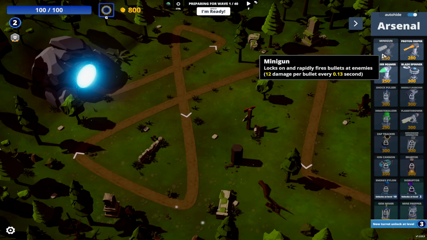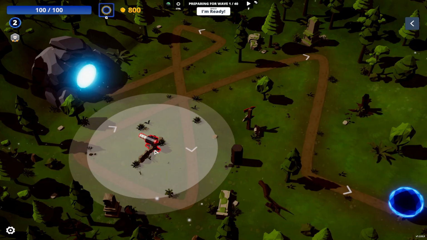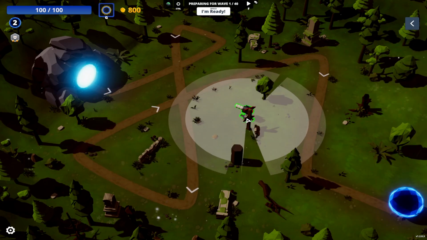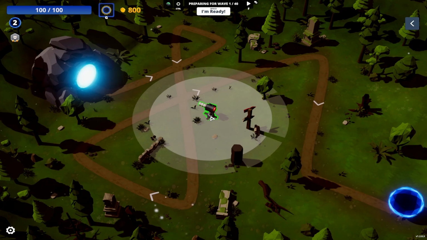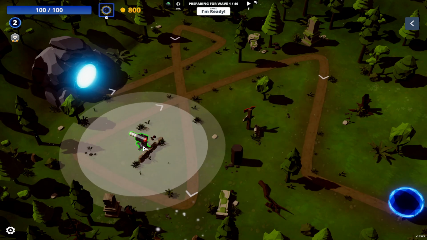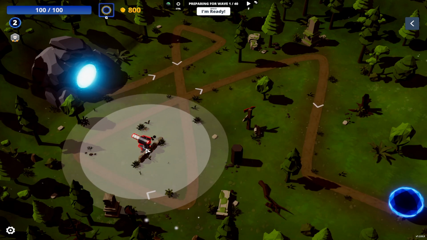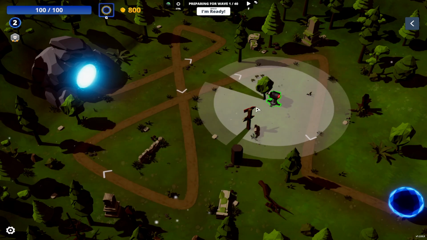So first, you know what? Let's play some minigun. As you can see here, there are two types of circle. The darker one, the more solid gray, and the more pale one. The solid one is the range of your base tower, and once you upgrade it, you can see the upgraded range. So that's one quality of life feature that I like. You can see where you want to place your tower.